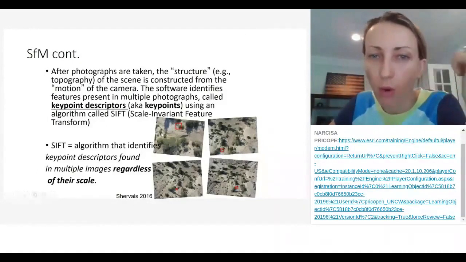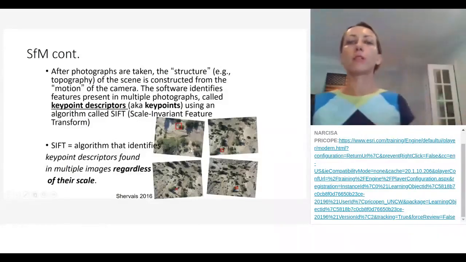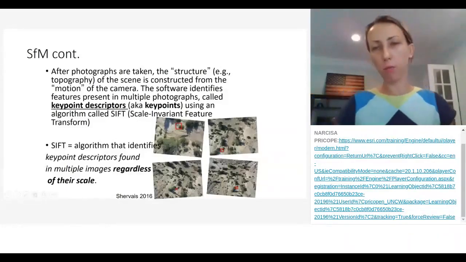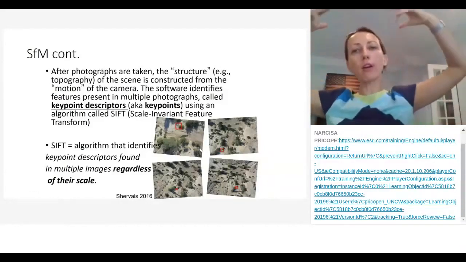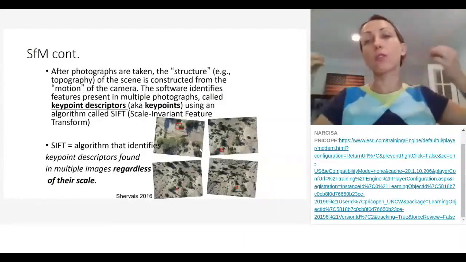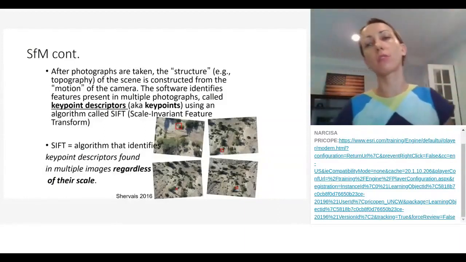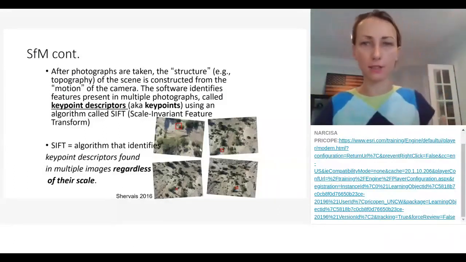Okay, so this is going to be one, another one, another one, and, you get the point. So we end up with millions of these points in a cloud of points that essentially hover up there in space. And that's what allows us to stitch the images together and to get the 3D product that we're so interested in. Does that make sense?